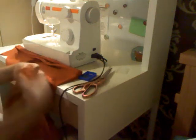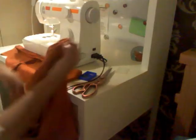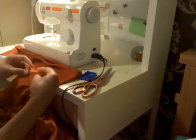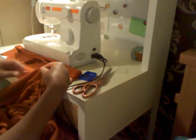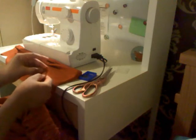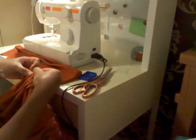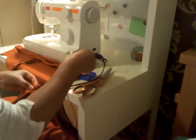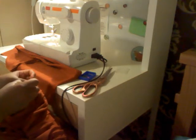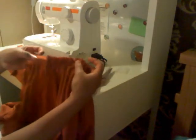Now come up. I've made 8 pleats again on the left side, and I'm going to put the fold over to make another pleat like this. That's the pleat done, and make sure that the pleats are going in the direction of the midline on the front side. So again, there's the middle.